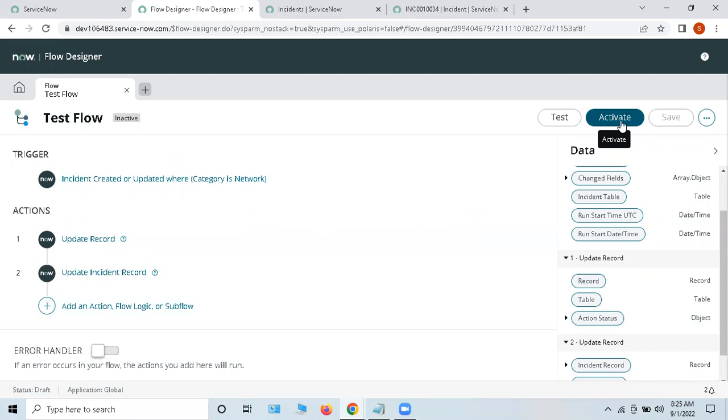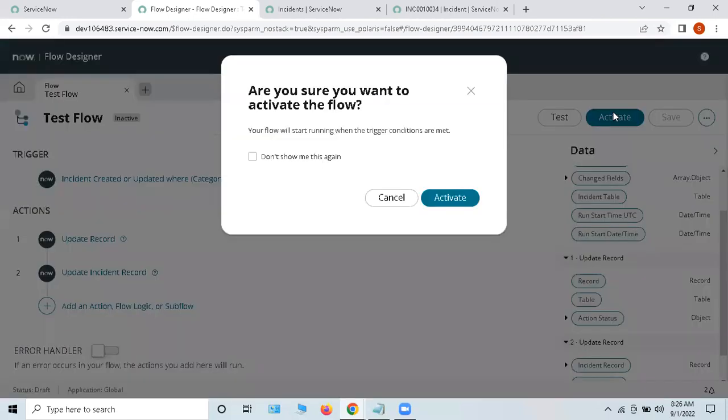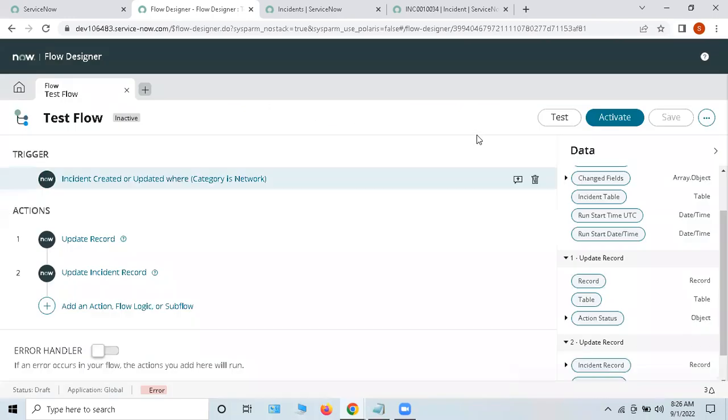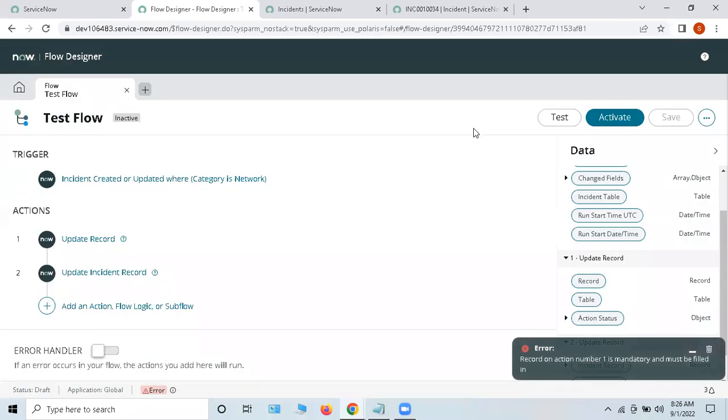In the same way, here we have a button, which is nothing but activate. Whenever I click on this activate, this will be activated and will execute on our incident table. That's how we'll go ahead.